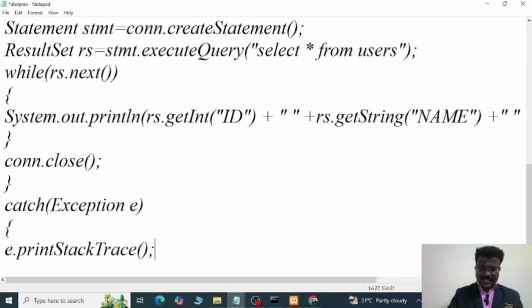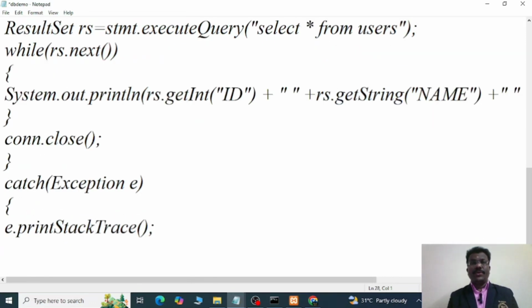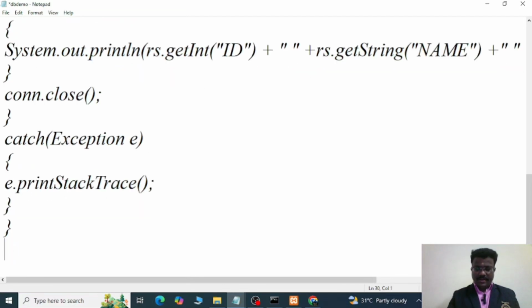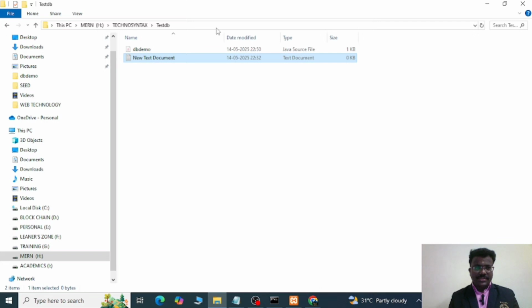These functions are used to indicate the type of exceptional errors. Whatever types of exceptional errors we face will be thrown with the help of these particular functions. Let me close this, and I hope I have closed the try block, the catch block, the method and also the class. Let me save this and we try to compile this code. So this is the work location.